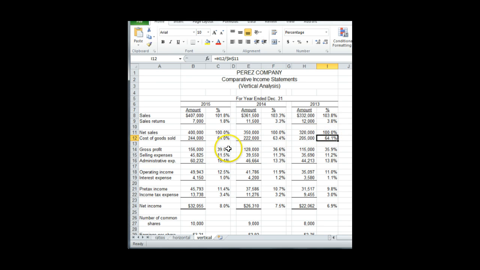I'm also going to add up all of these, the 39 and the 11. Excuse me, not the 39, that's gross profit. Let's add up these two. The selling and administrative expenses will add up to 26.6%, and then those and those. What I want you to see is these are a percent of net sales. So 61, roughly 26.6, interest is 1%, and then income tax expense is 3.4. All I'm going to do is take these percentages and put them in our notes real quick.